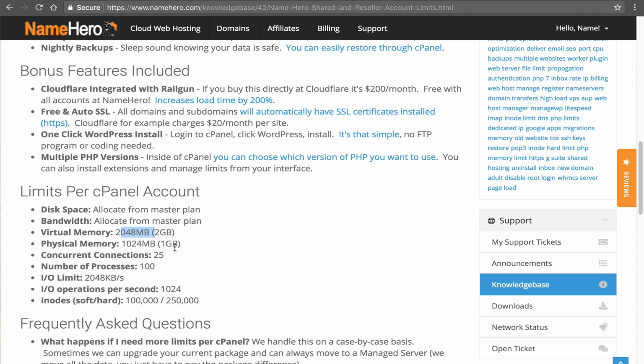So if you create a cPanel account for a domain and then you create 10 subdomains underneath of that, they're all essentially sharing the same RAM and memory. So it actually goes slower. But if you create its own cPanel, then you have a lot more resources for that. I know some people get this right off the bat, but other people don't. So that's why I want to mention that.